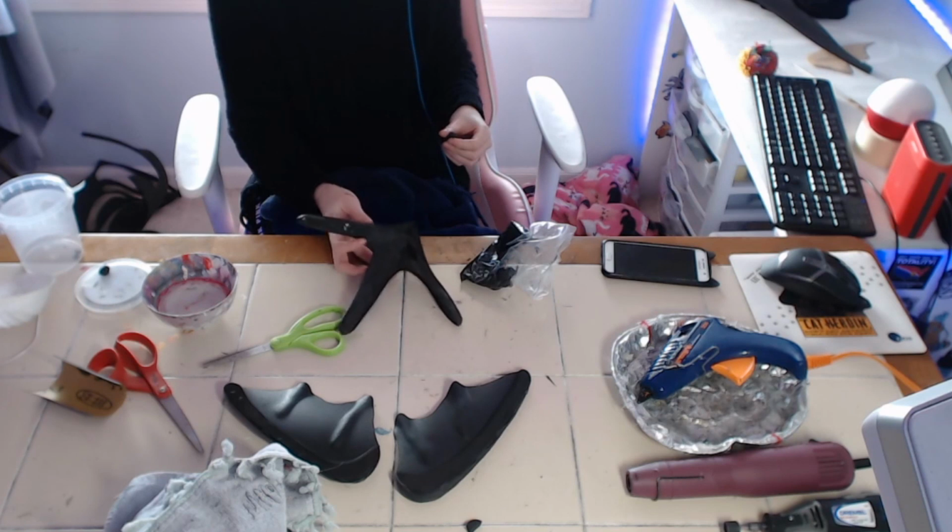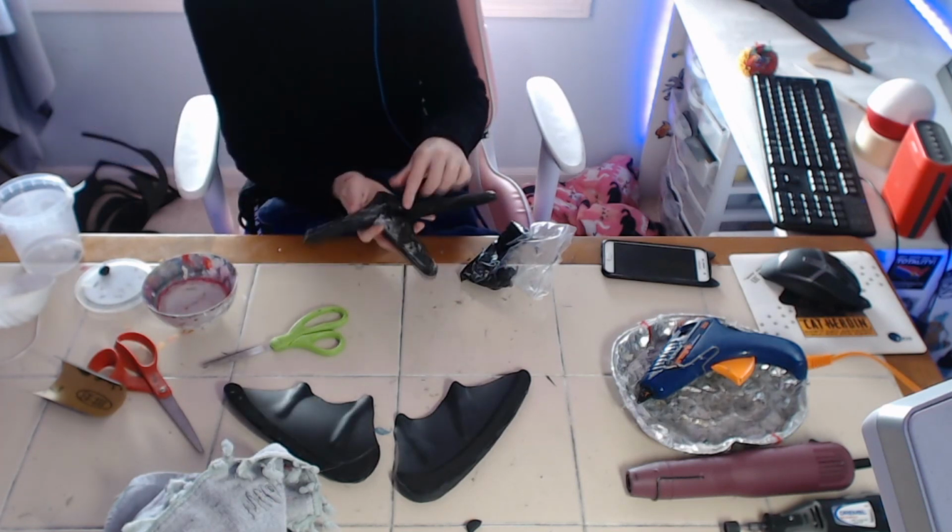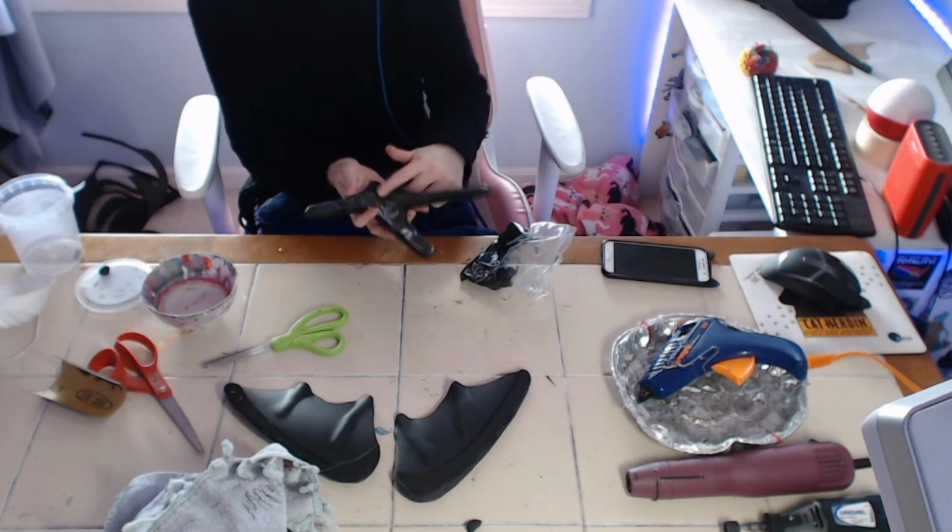So let's move on to whatever the next part is, which I think is filling the back of it with foam clay. So now I'm just adding foam clay to the back of the piece and smoothing it out. This just hides the seams that I made in the back.